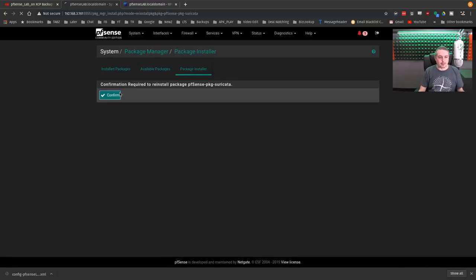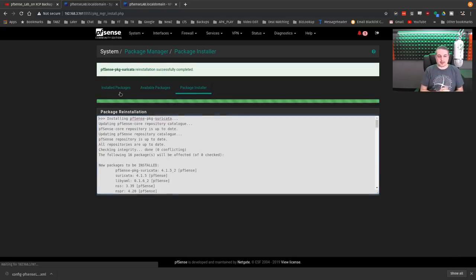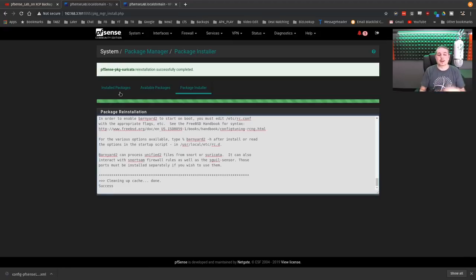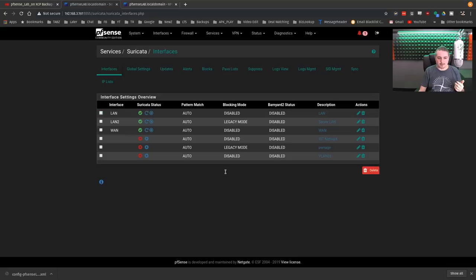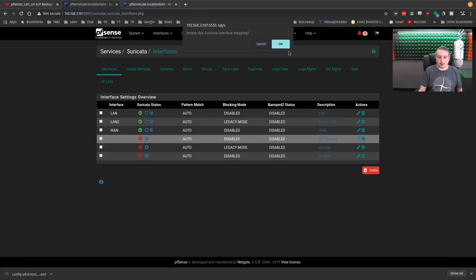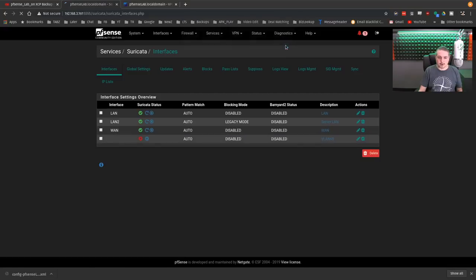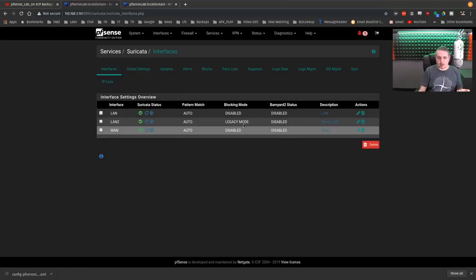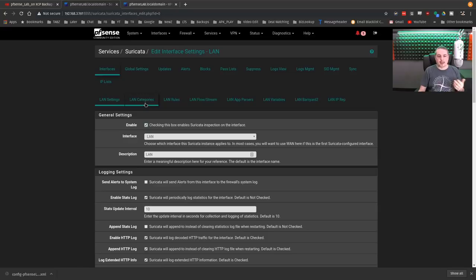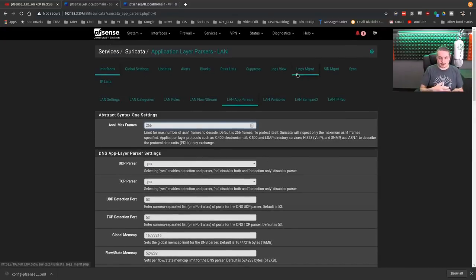Let's look at what happens when we fix Suricata. If you're spending a lot of time setting up Suricata, tuning it, suppressing rules, and figuring out which ones are good and bad — it can take some time. pfSense does include Suricata in that single backup file. So we go to Services > Suricata — it's completely installed. Obviously these are some networks that don't exist on this system, but the ones whose names matched were set up right away. We'll go ahead and purge the mismatched ones.